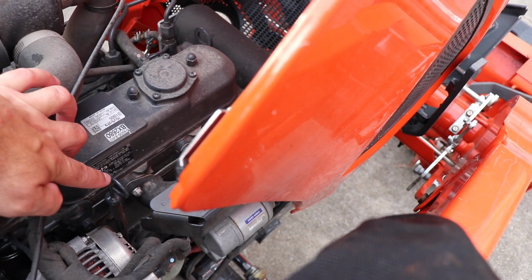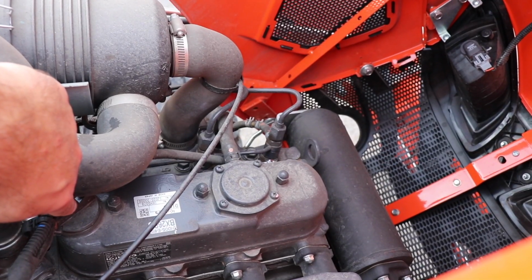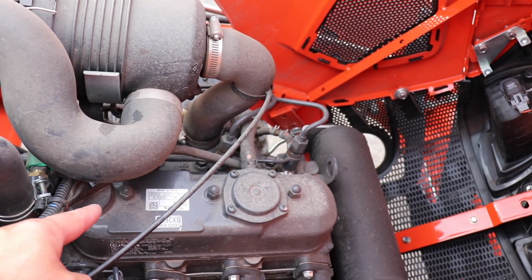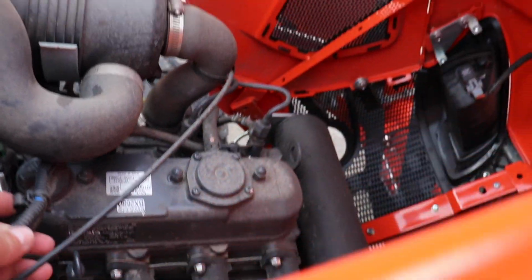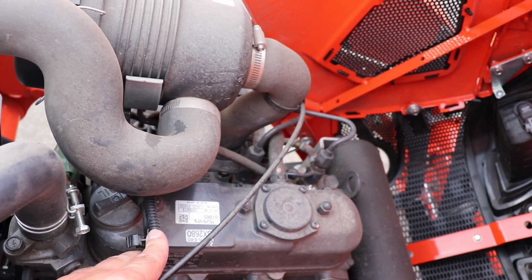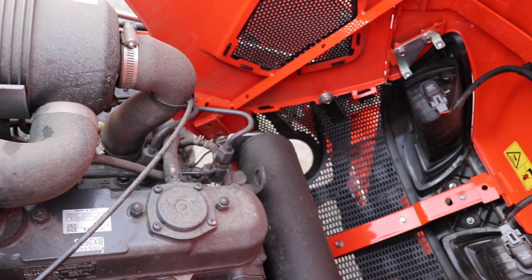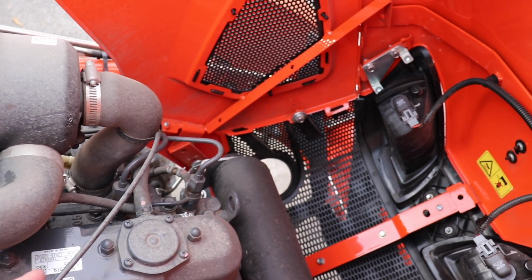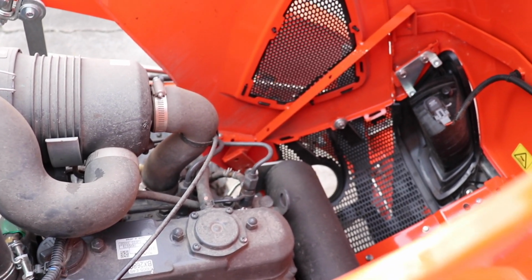Right here is your oil dipstick, how you check the oil, and your oil fill cap is actually right there where my finger's at. This cord here, let me get you back in the frame, is kind of in the way of this fill cap, so I don't like that too much. Oh, but it can unclip off. I just unclipped it off of that little bolt, and you can move it out of the way. But I wish it was somewhere else because that can be a pain. Also, this hose here is kind of up over that too. It would have really been nice if they could have put it, I don't know, maybe right there. I don't know if there was a reason why that is, but anyway, it is what it is.